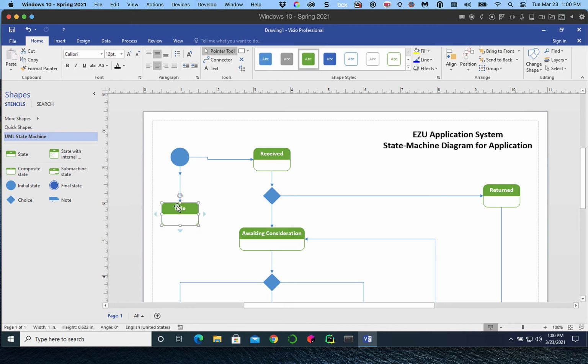I got a lot of stuff I don't want there. So you can select them and click either backspace. Backspace doesn't work. Delete works if you have a delete button. If you're using the Windows operating system, you probably do. But if you click on something, then you can either use the delete or you can use cut.